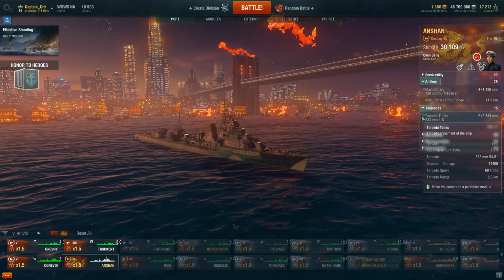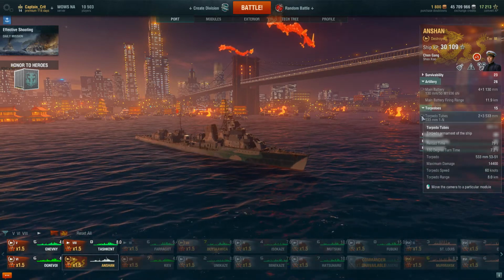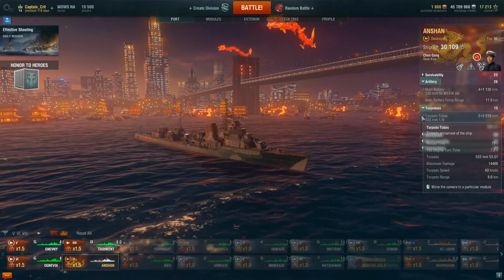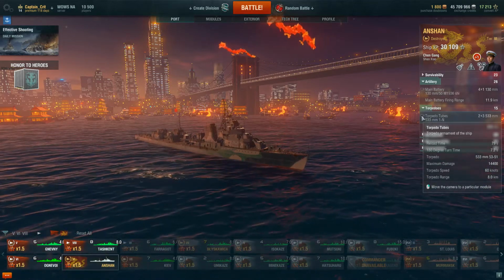It has 8 kilometer range. That's identical to what the Tashkent has. But you know what the difference is? Torpedo speed. The Anshan has 5 knots faster torpedoes than the Tashkent. That is a taste.